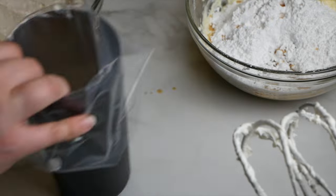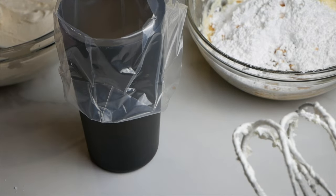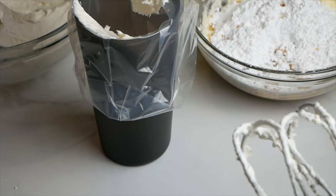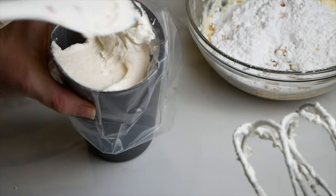I went ahead and put these into piping bags because I wanted to pipe them on the cookies. You can obviously pipe them on, or you can just use a spatula and spread the icing on.